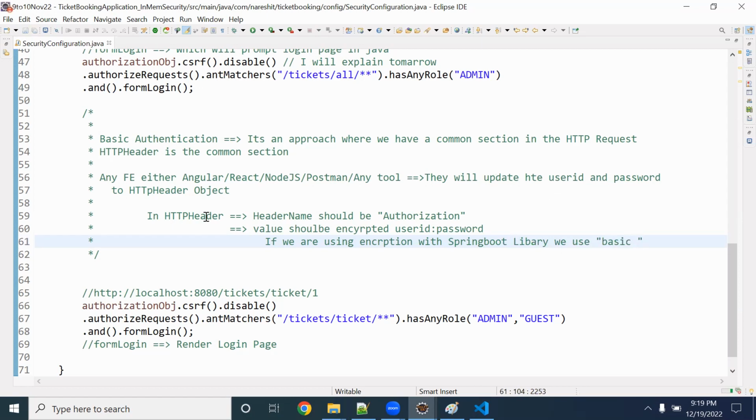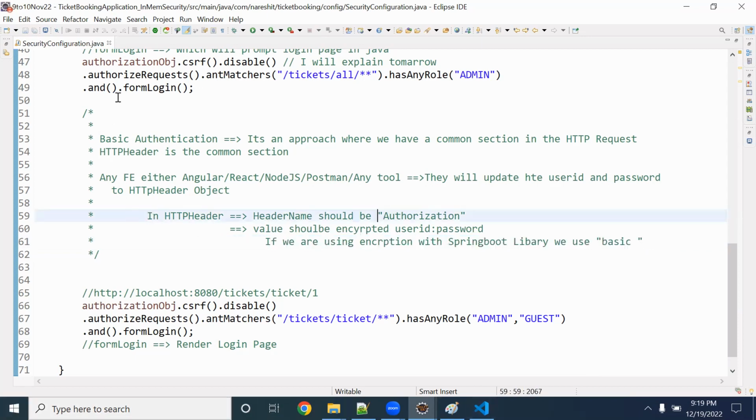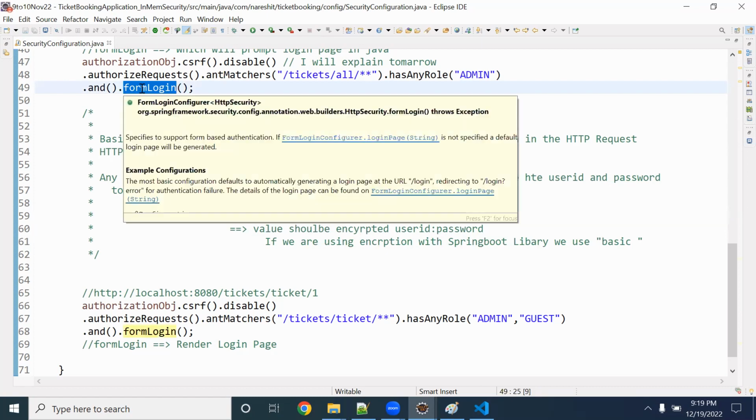I'll explain this during testing. You can ignore that for now. What I'm explaining as of now is that form login is the default approach.